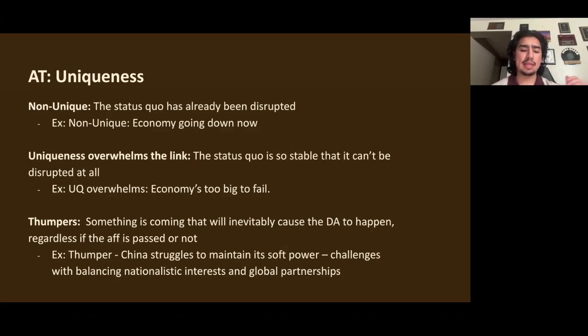Challenges with balancing nationalistic interests and global partnerships will result in Chinese soft power causing it to decline. The affirmative is not mentioned anywhere here. It's basically saying that there are alternative causes to uniqueness already being disrupted. All of these are just trying to like take the blame away from the affirmative.